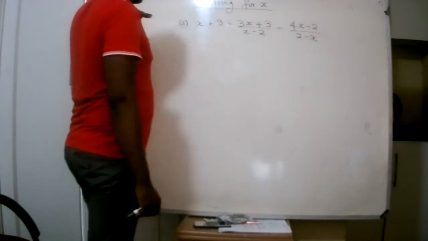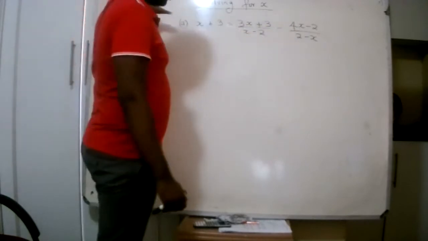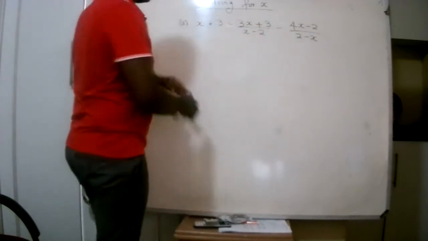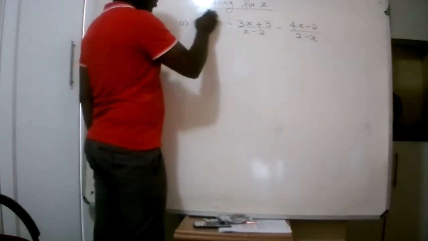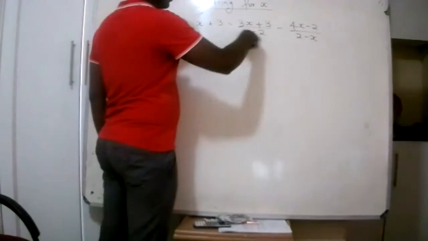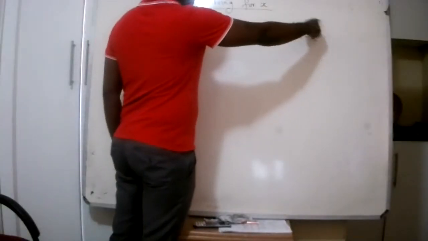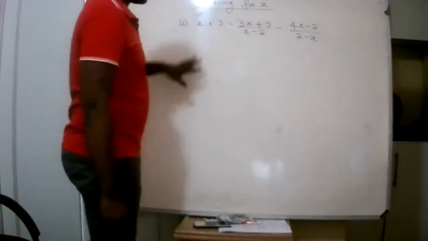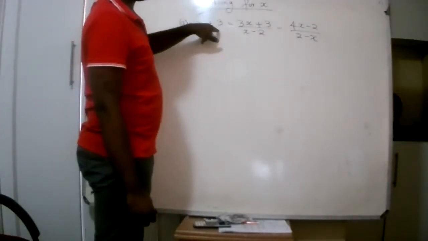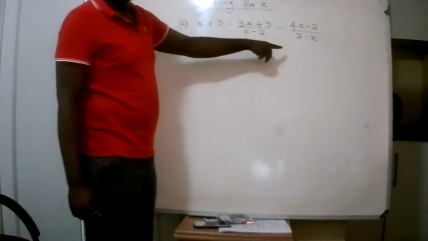So now, the strategy we're going to use in order to solve for x on this question is to make sure that the denominators of these terms are the same. The denominator of this term that you have on the left-hand side must be the same as the denominator that you have on the first term, and then must be the same as the denominator that we have on the last term. So in that way, we'll be able to equate the numerators if denominators are the same.